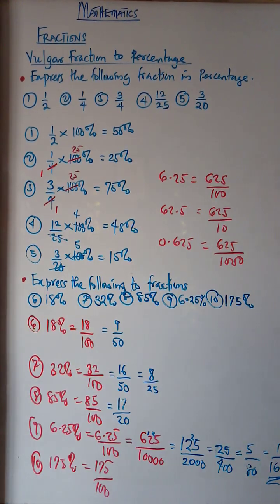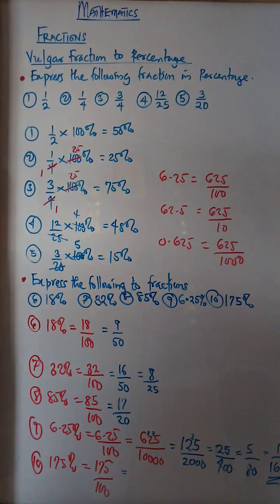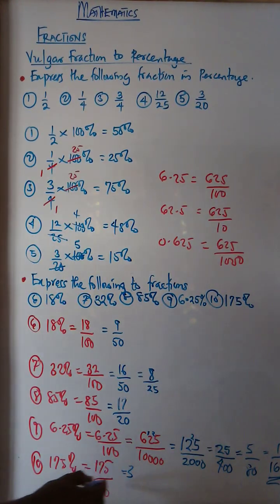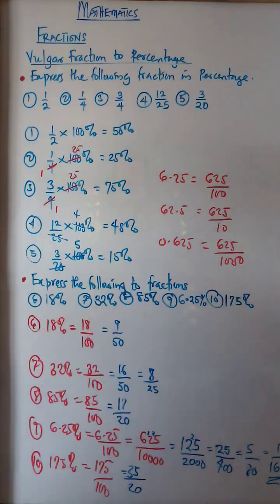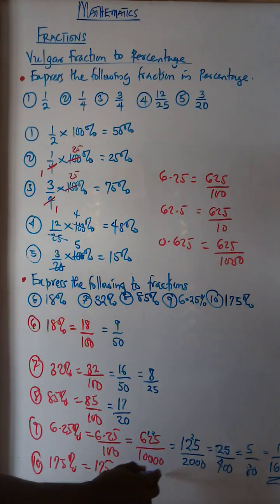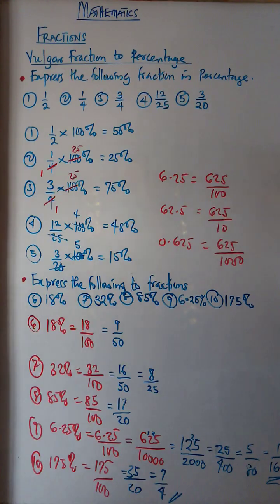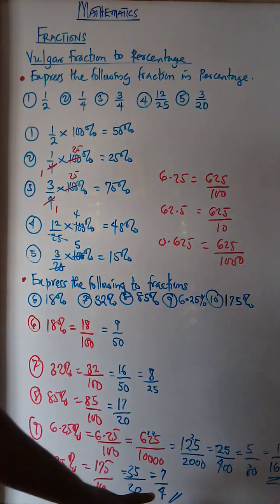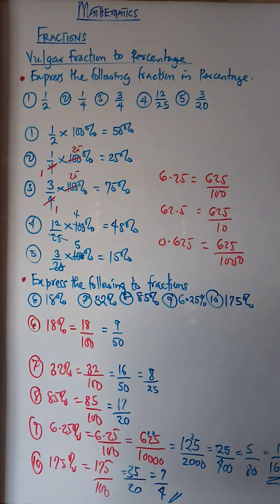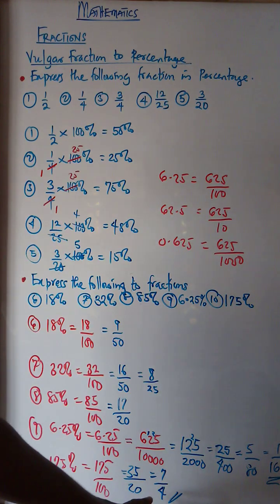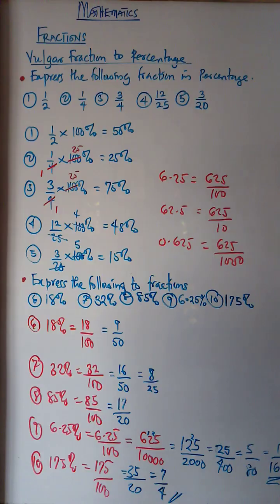And for the last one, let's cut. 5 can go here also. 5 cannot go in 1. 5 in 17, that's 3. Remainder 2. 5 in 25, that is 5. Then 5 in 10, that is 2. 5 can still go. 5 in 35 is 7. 7 times 5, 35. 5 in 20, that is 4. So as you can see, 7 over 4 is an improper fraction, because this percentage is more than 100. So whenever we have an improper fraction, you should learn how to convert it to a mixed fraction.